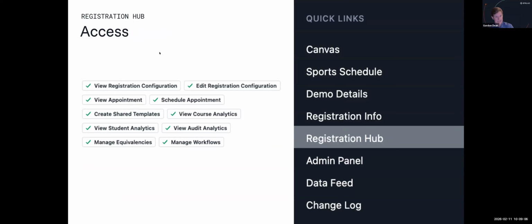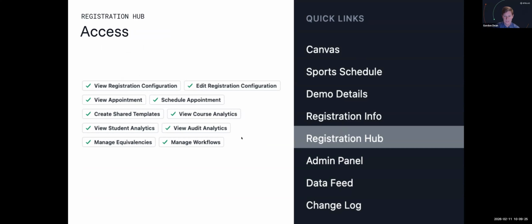First up, access. We are going to introduce two new permissions that you can apply at the institution setting: view registration configuration and edit registration configuration. So you'll be able to assign these to different members within your institution.